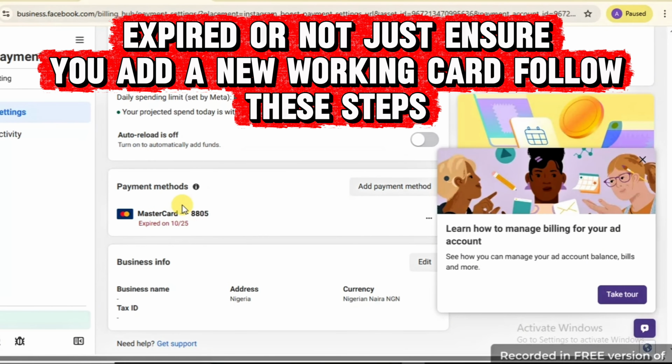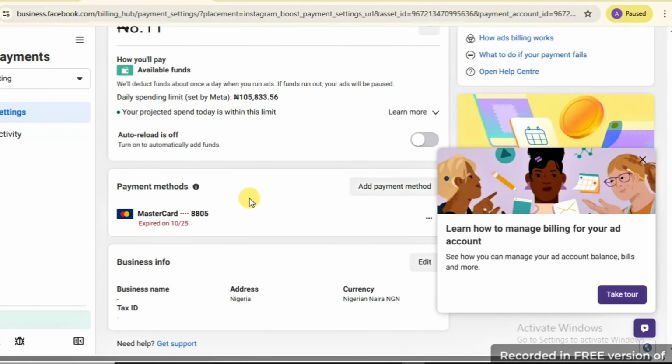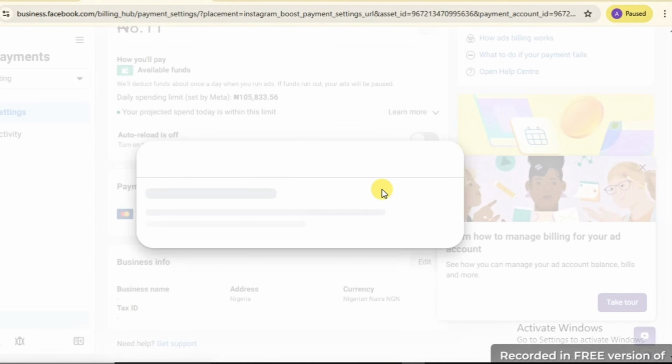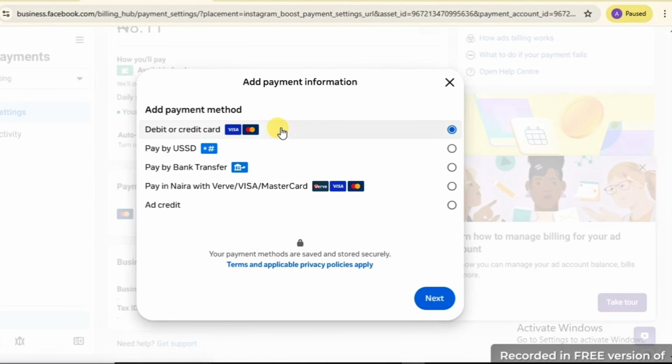So the next thing you want to do when you get to this side is click on add payment method, and once you click on add payment method, you are going to select debit or credit card. Forget all these other payment methods that are here. These are just additional ones that I can use, in case I have added a card that is going to be the backbone of my ads account. So you have to have a card that is linked to your account, matched to your account, and verified with your account for that error to lift. Then once the error is lifted, you can continue to use other payment methods.